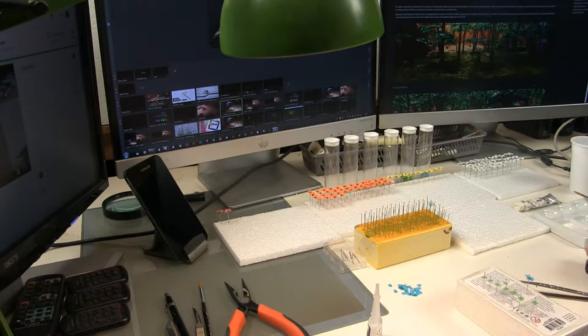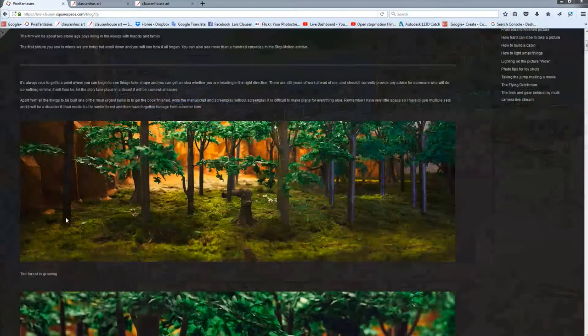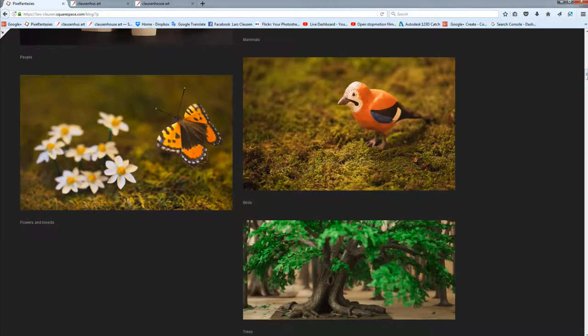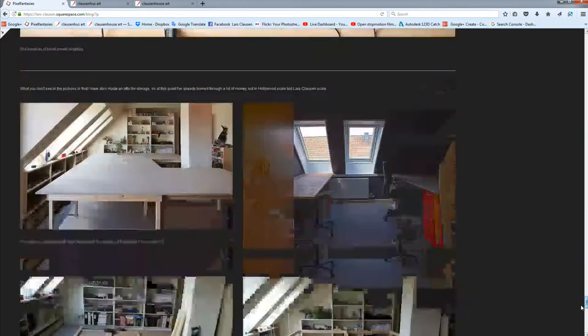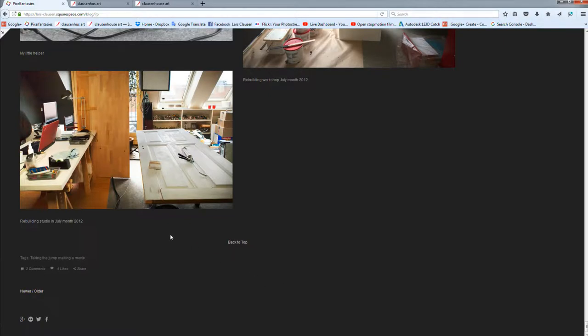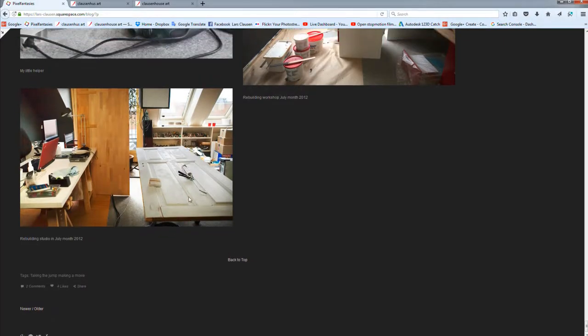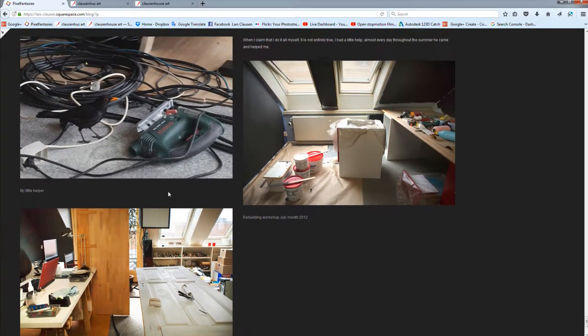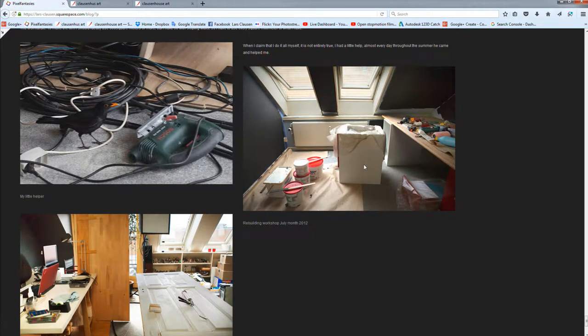But as you can see over here, it's been a long journey. Click on that. You can see down here we started to build the studio, and this is all parts from the workshop. This is the workshop with the two windows, and here is where we are now. And you can see the little bird.